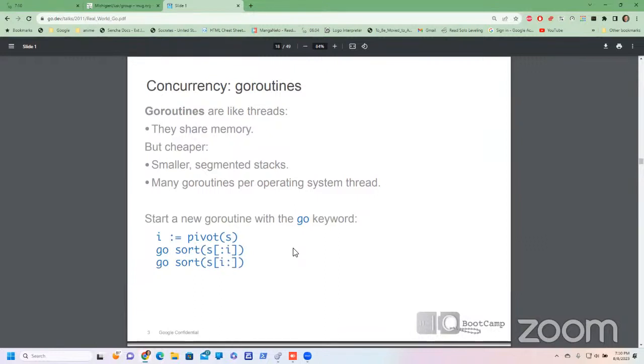And those two will run concurrently. They can be parallel if you have enough threads on the system to assign them to, but they are running concurrently. And as you may know, concurrency is not parallelism, although it can support parallelism.